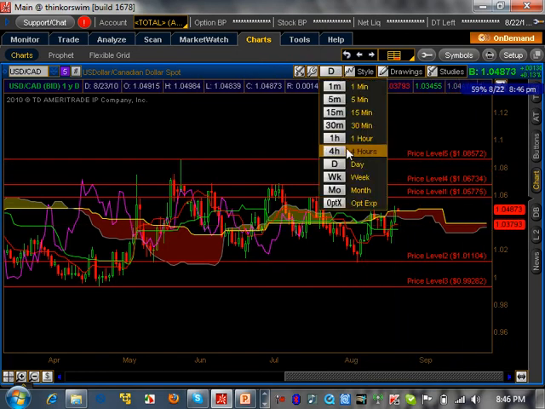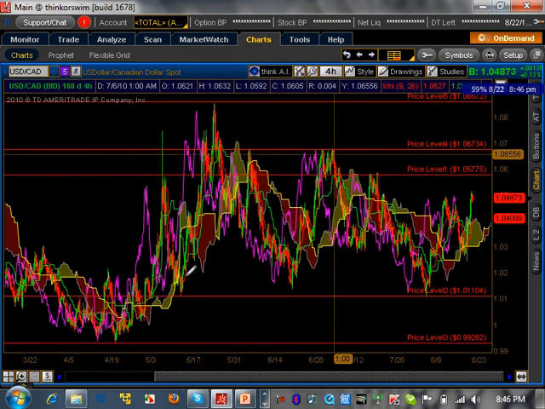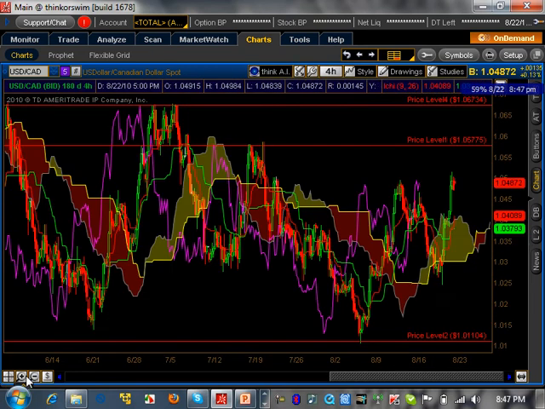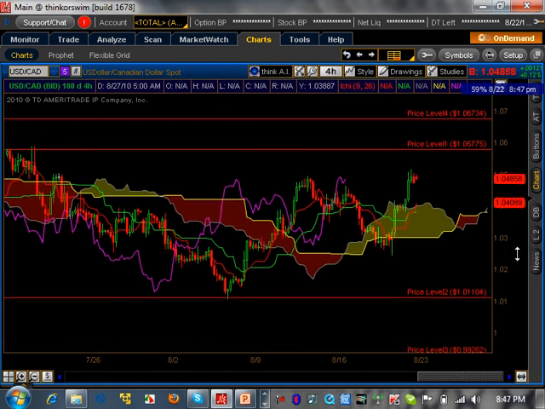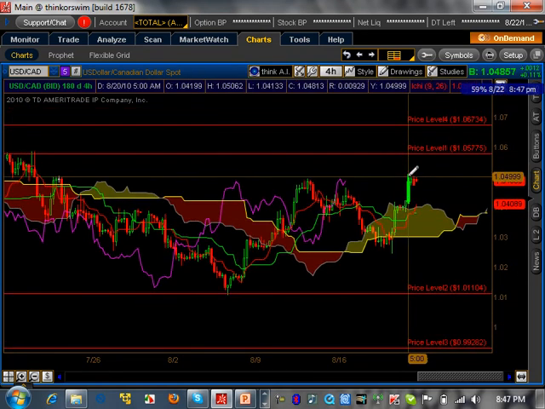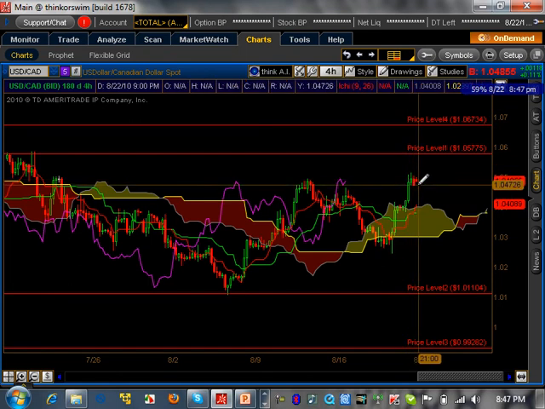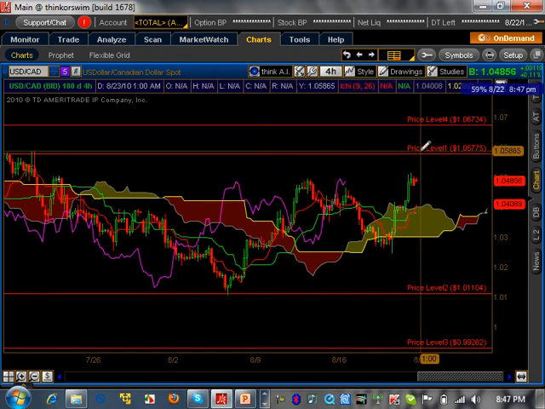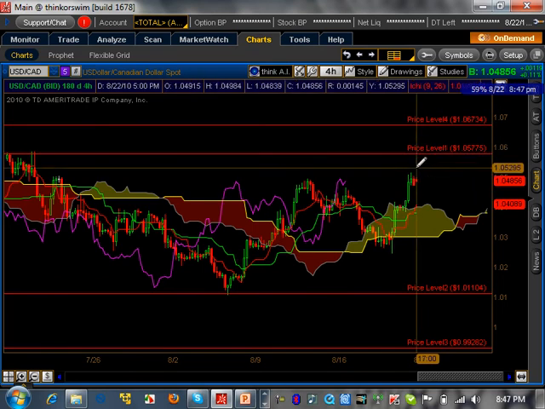Reason why is the 120 and 240 are now starting to get stronger on the bullish side, and you could see that on the 240 time frame, how pretty much it broke out of the cloud, gapped up, got right to this resistance level, and pretty much hovering around this resistance. So if it breaks this resistance, it goes higher to the next one. This seems like it's trying to make a move to the higher side. Okay.